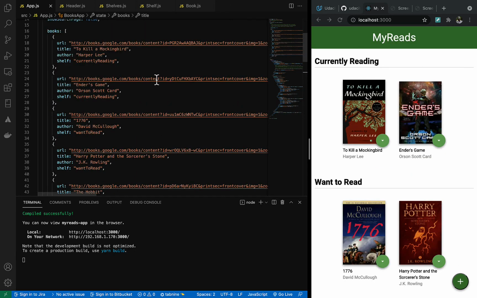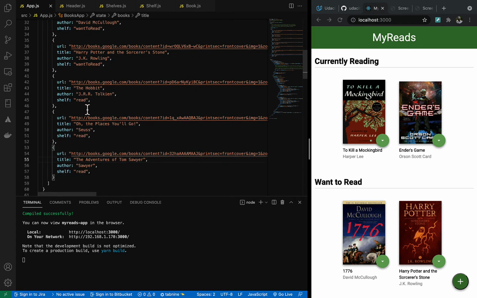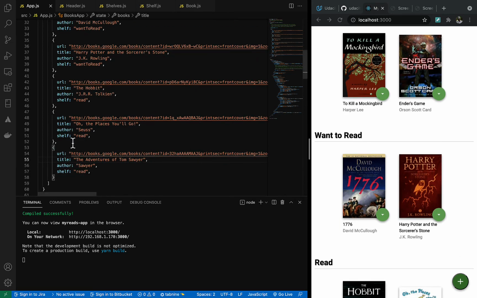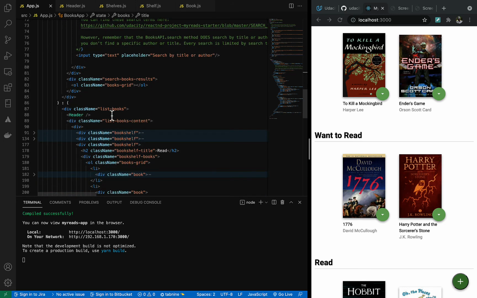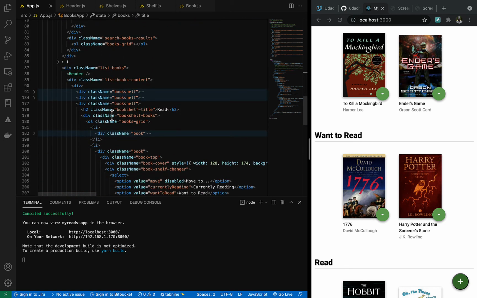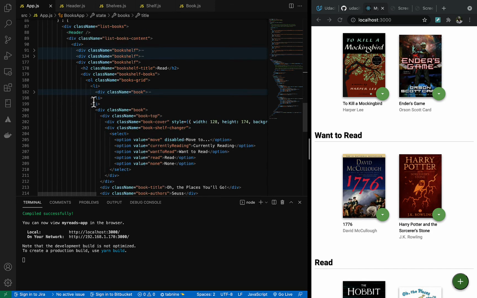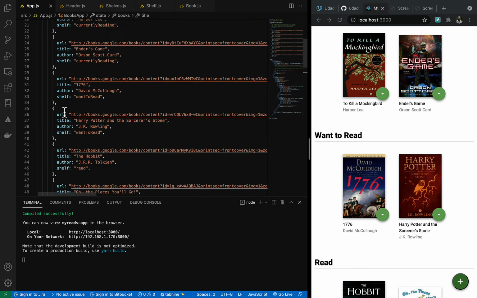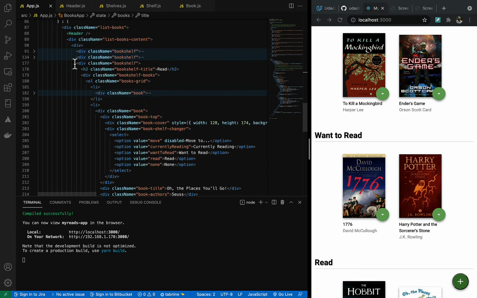All right. So since we have two books currently reading, and two books on want to read, and then three books on the read shelf. So what I'm going to do then is just start removing code from here. So remember, all of this is gonna be a shelf.